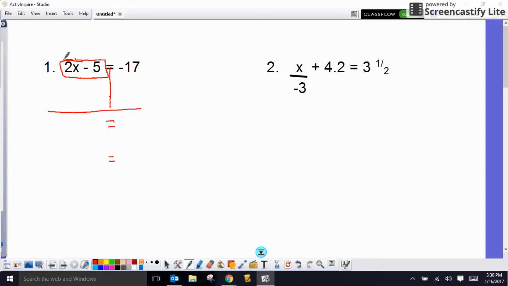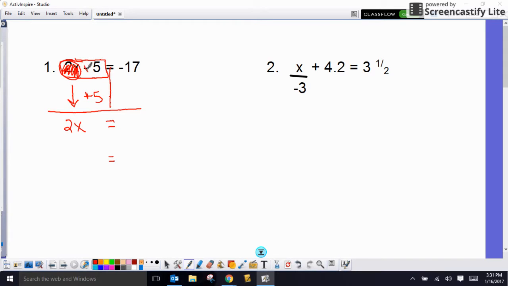Third step says I'm to circle my variable and its multiply and divide partner and bring it down. And so I'm going to bring my 2x down to take care of later. That means I have gotten rid of this part of my box. Now I need to address, in the inverse operation of subtract 5, I'm going to add 5.